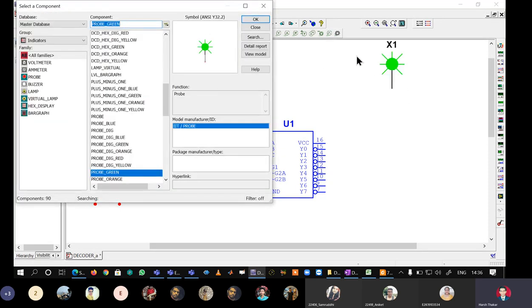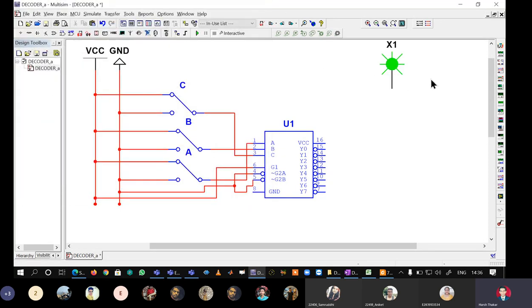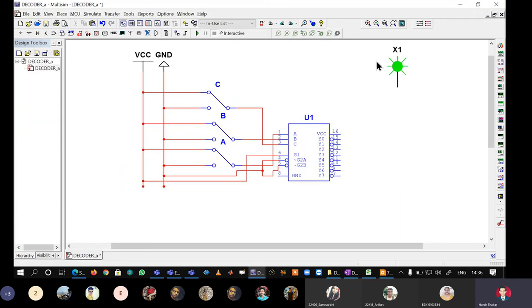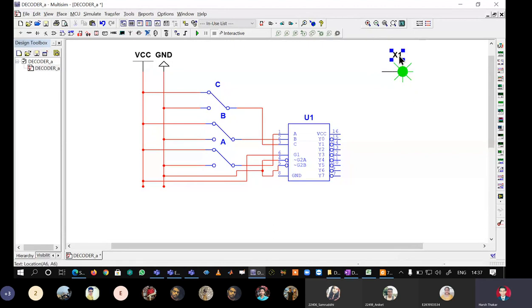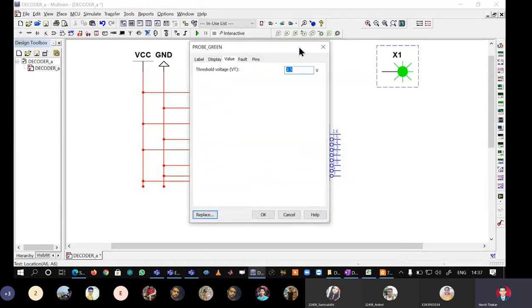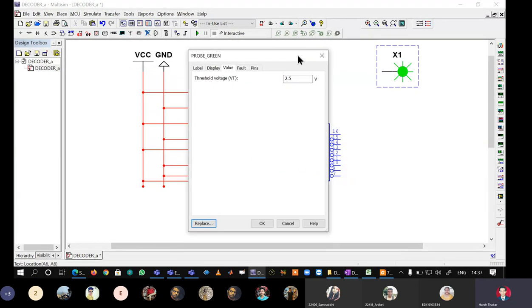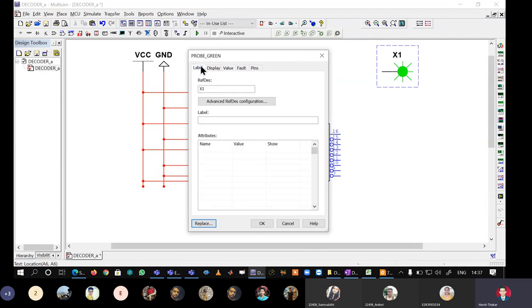Okay, so what I will do, I will select and say Control C, and I will do Control A. So what I'll do, I'll rotate it. Okay, I will say rotate clockwise, and I will say y0.